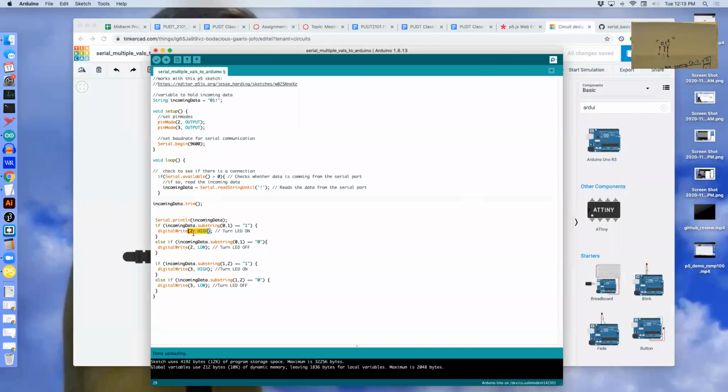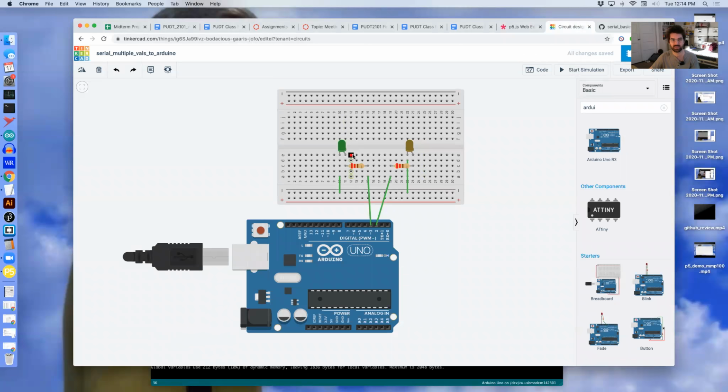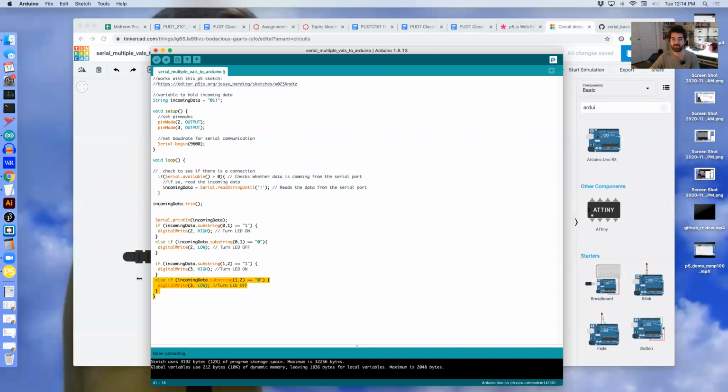And if we are receiving a 0, which is in an else if that's linked to our if statement, then we are going to digital write low to that same pin, thus turning off our yellow LED. The next thing we have is a separate if situation, where if that second digit is a 1, we're going to digital write high to pin 3, which is connected to our green LED in this example. And once again, if we get a 0 in that position, we're going to turn that LED off.